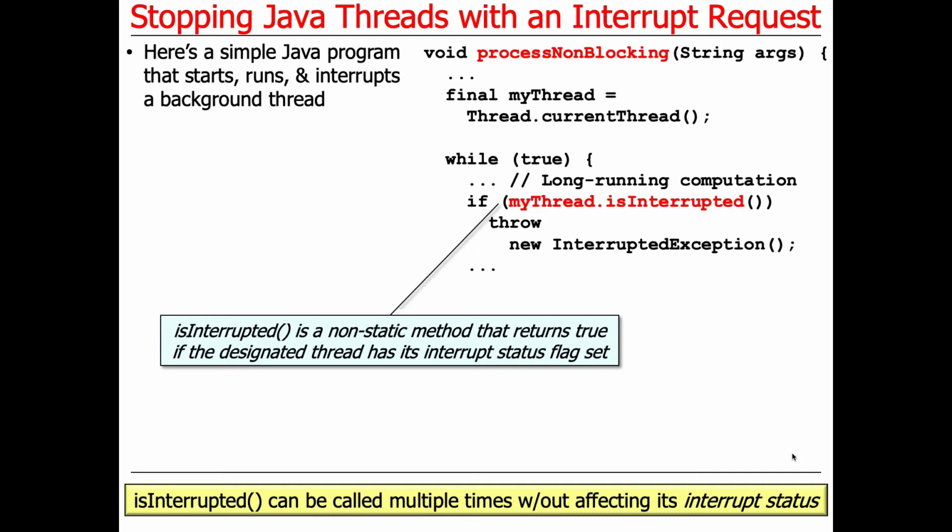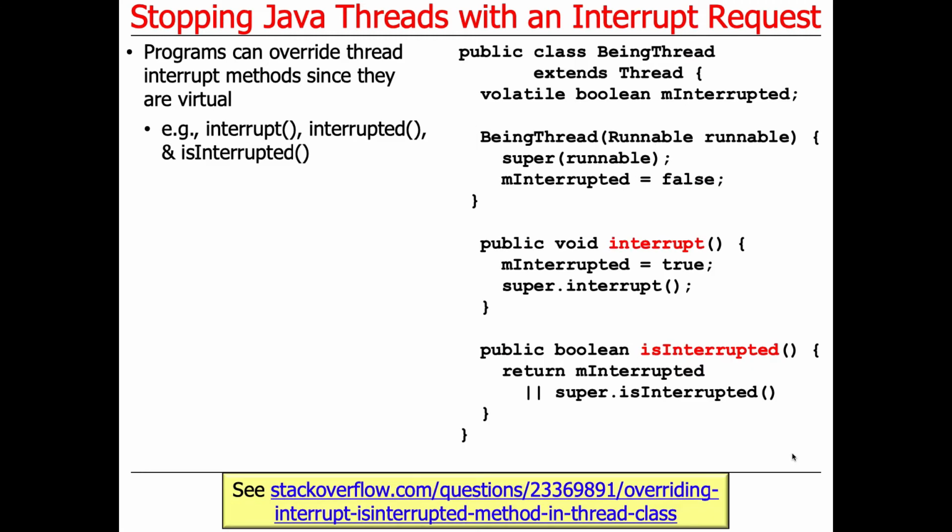Whereas with Thread.interrupted, once you call it and it returns true, it clears the status. I don't know about you, but that is very subtle, and so it's easy to get confused. Some other interesting things, just for completeness, you can actually override interrupt and isInterrupted. These are methods that are defined and implemented inside of Thread, but because they're not defined as final, you can override them and do other kinds of things with them.